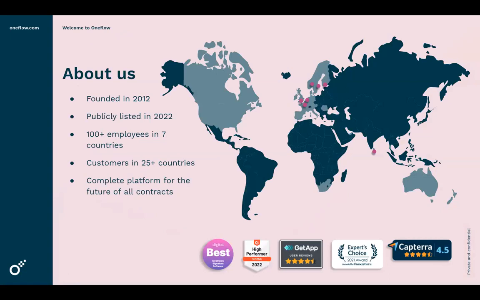So we are a Swedish company founded in 2012, and earlier this year we got publicly listed, which is of course really exciting. Of course, this means that we are working really hard on making our platform even better, which also means that we are hiring a lot of people right now. So today we are over 100 employees in 7 different countries, but we have customers in over 25 countries as of today.